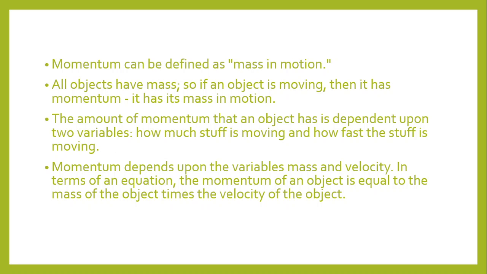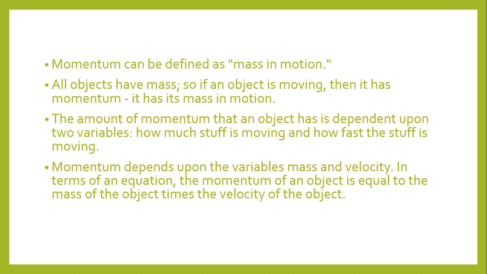Momentum can also be defined as mass in motion. All objects have mass, so if an object is moving, then it has momentum. It has its mass in motion. If an object is moving, let's say we have m, that is the mass, and then we have v, that is the velocity, because of its motion. If we join mass and motion, or velocity, we get momentum.